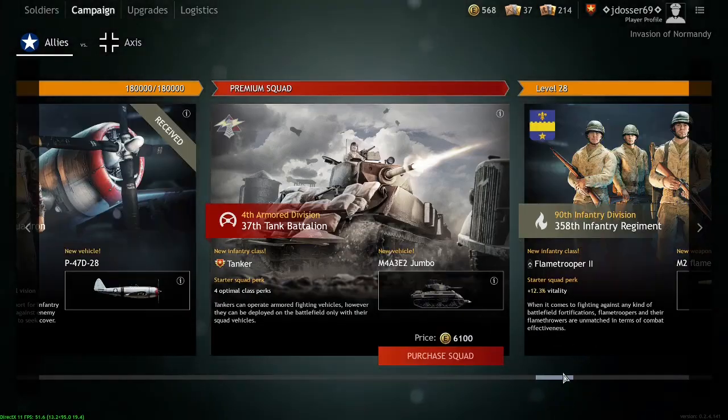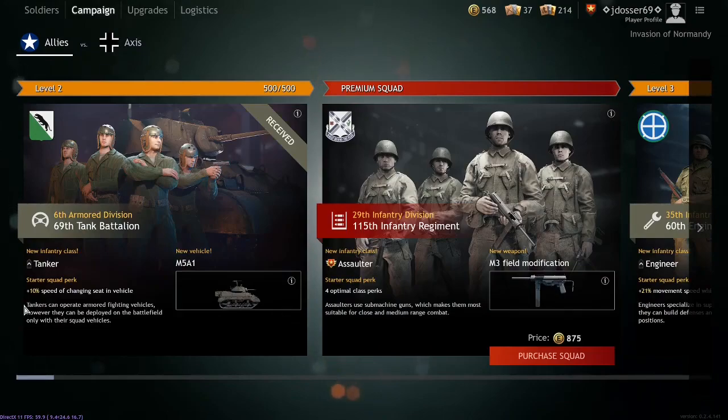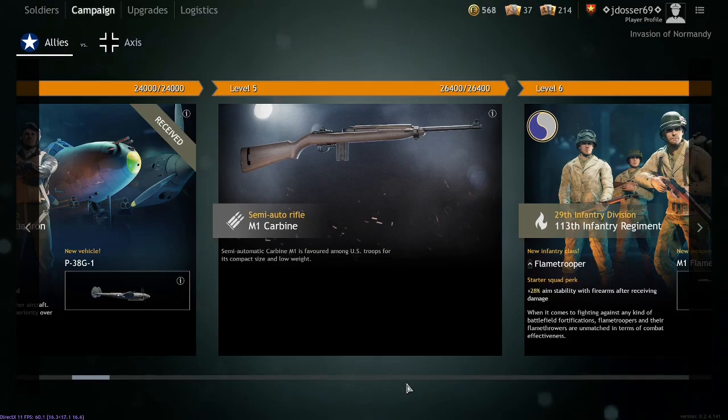So, yeah. I'll start with the Allies, going from the first one and working my way up. Anyways, let us begin with the first thing, which looks great, but really isn't. First off, let's start with the level 5 unlock for the Allies, the M1 Carbine.